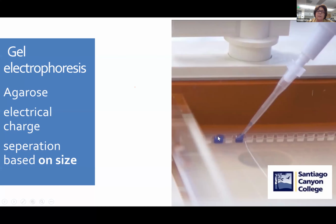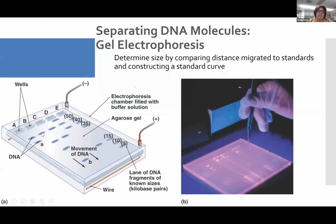So these are our samples of DNA being loaded into the gel, and you apply electrical current to it to pull the DNA through the gel. So you can see here the representation. We have the wells up at the top, and you're going to apply the electricity. So the positive electrode is towards the bottom, the negative is towards the top, and the DNA has an overall negative charge. So it starts to move through the gel, and it's going to separate by size. The smaller things are faster, so they move through the gel faster and get to the bottom first. This image over here is a real DNA gel, and in the real gel, you use a dye that will bind to the DNA, and it fluoresces when you put a specific light on it, so you can see the DNA and where they're migrating. Okay, so that's our third step.